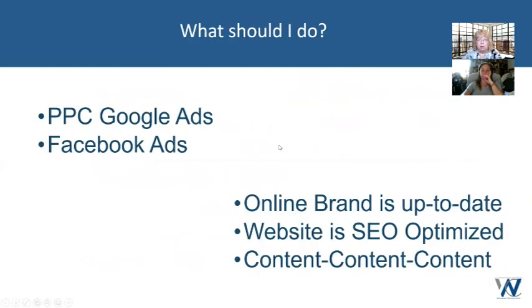So what should I do? You need to consider pay-per-click Google ads or Facebook ads. Now, I'm going to let Jen pop in here because you can do Google ads or Facebook ads for as little as $50 and $100 a month and get some traction. Is that not true, Jen?